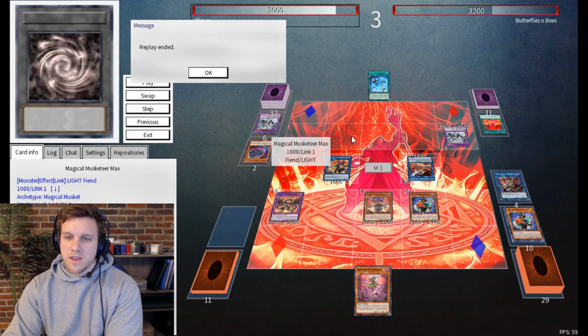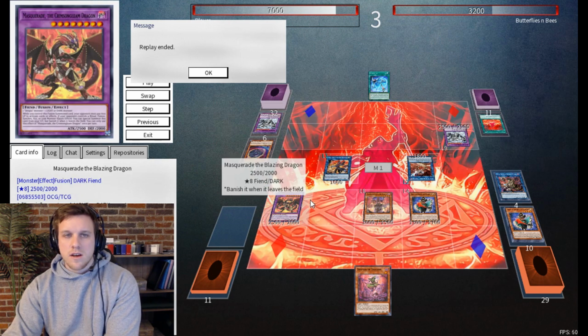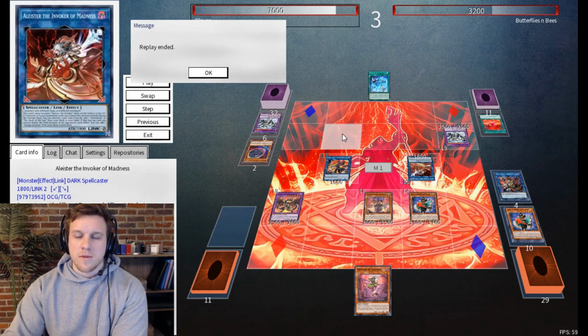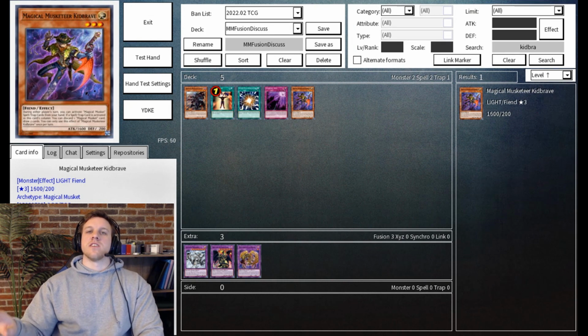Masquerade is insane. A lot of decks don't really pay attention to how many effects they can activate, or they activate to get into their plays, so Masquerade just burns and burns, and just having the one negate and Dramaturge is also awesome.